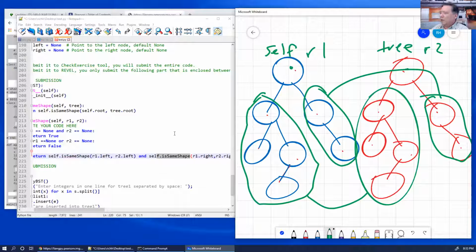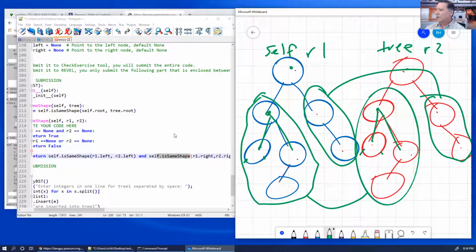And so the way it does it is first it has to test this left side and this left side, then this right side, and then it keeps on going down, and it gets here, and this has a left side of None and a right side of None, and lo and behold, this one too, left None, right None.